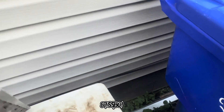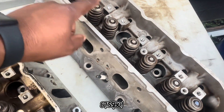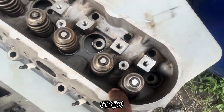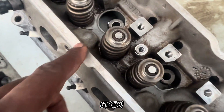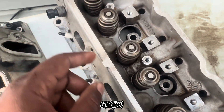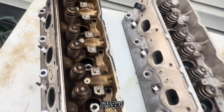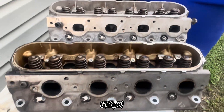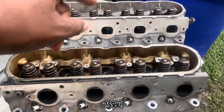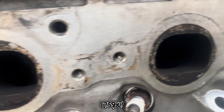I'm probably going to do maybe two more runs with it, but I'm done for now. Because I want to get these springs out so I can clean down in there first. There's no use wasting more time trying to clean because I can't get to those areas with these springs on here. So I'm going to take the springs out when my little tool comes in tomorrow, and then I'll clean all down in there. But y'all see the difference — this one here looked just like this, or worse.